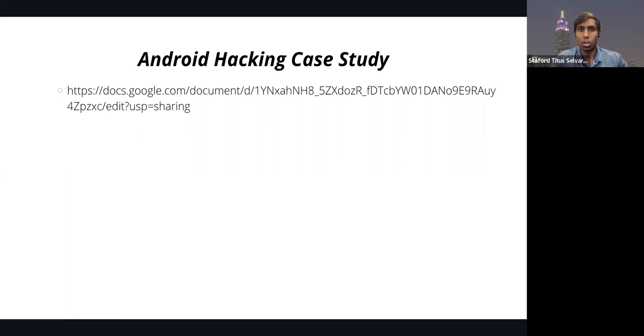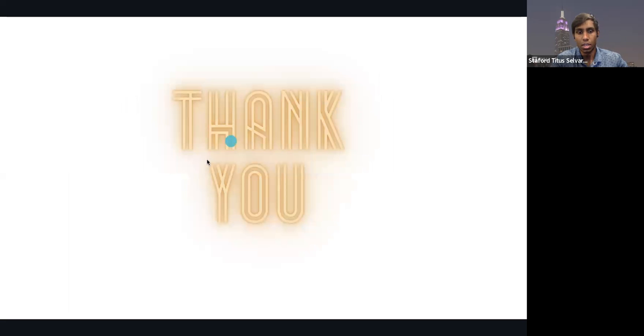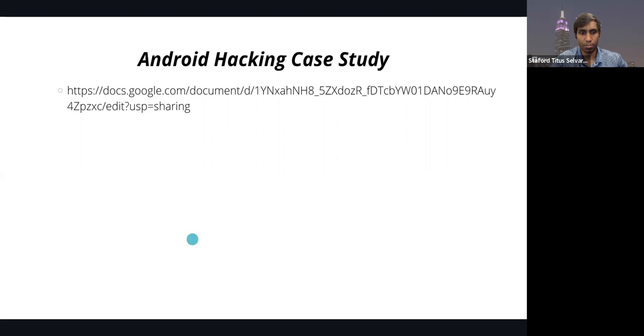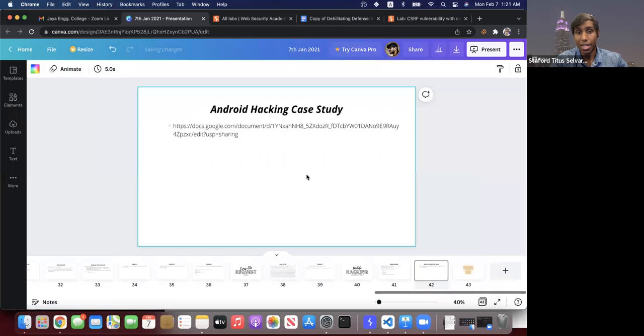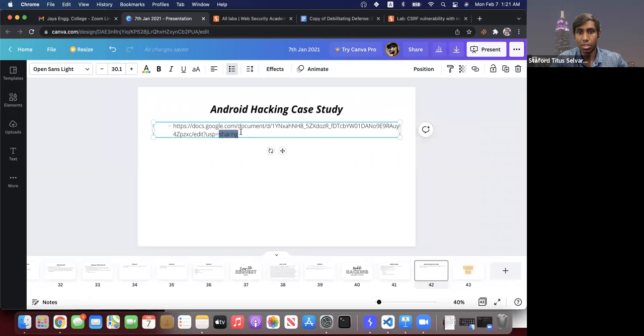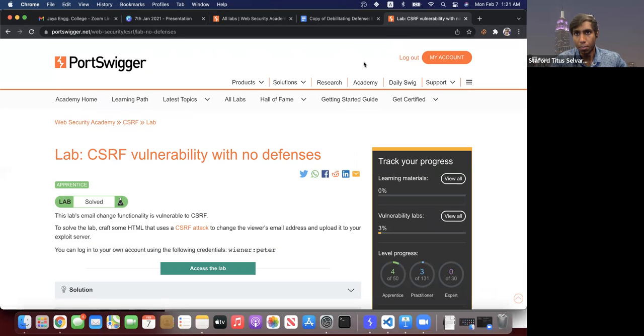So we're going to look at an Android hacking case study. This is essentially an article that I had written. I thought that explaining it would make more sense, because that way you would all have access to the article. So I'm going to go to that article.